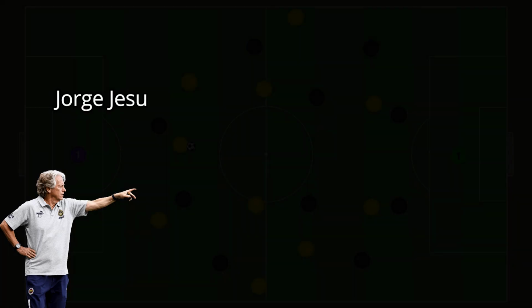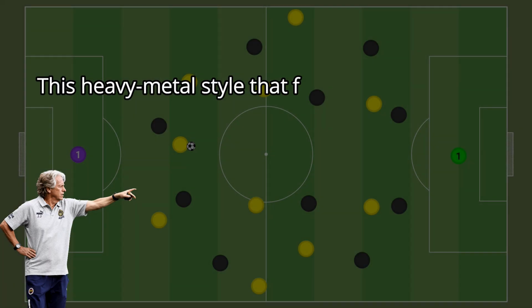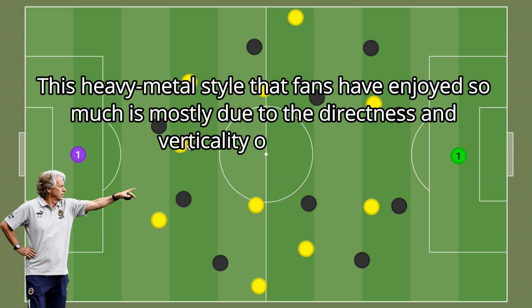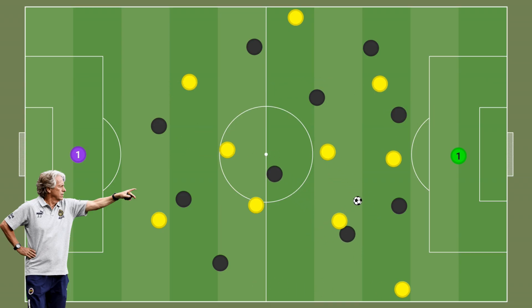In a general oversimplified statement, Jesus' teams are labelled as intensively attacking. This heavy metal style that fans have enjoyed so much is mostly due to the directness and verticality of his teams. Movement behind the lines is essential for this verticality to work. Players will rotate between themselves and check for the ball in different areas.